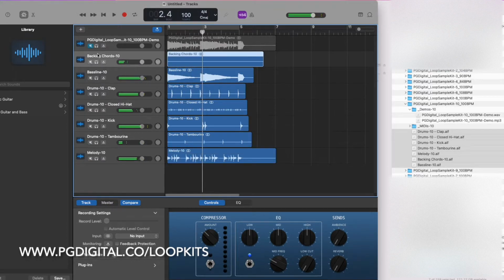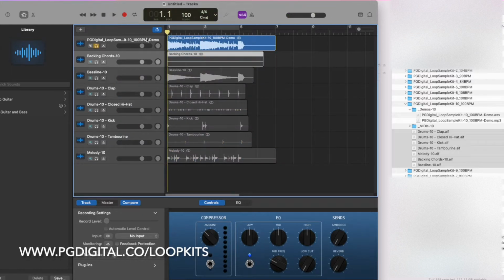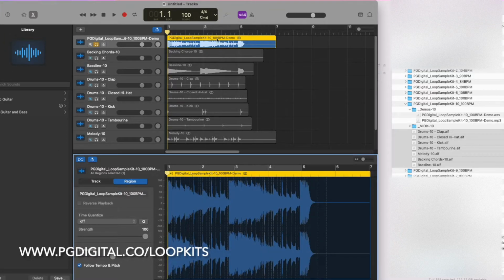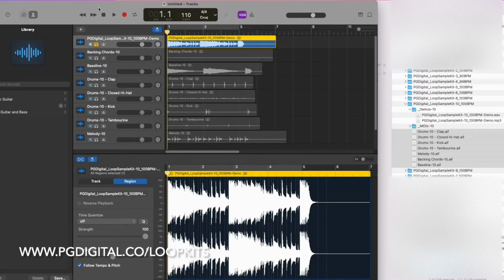Now, here's another thing that we can do here. Let's just say I had this and I wanted to change this to say 110, all right? So what I would do is double-click on this audio file right here, and I go down here and click that, and that changed it so I can adjust the tempo. All right, so then I go up here and change that to say 110. Watch how fast this actually gets. 110. Okay, so here we go.